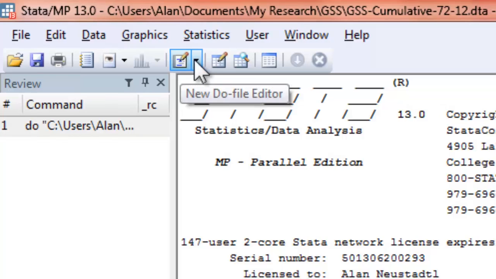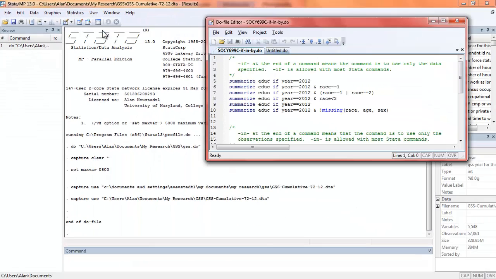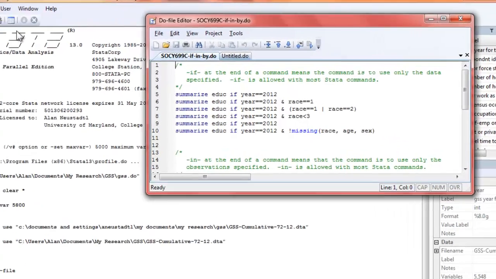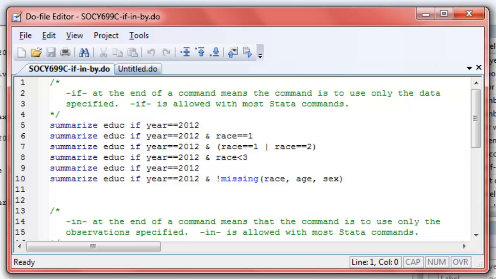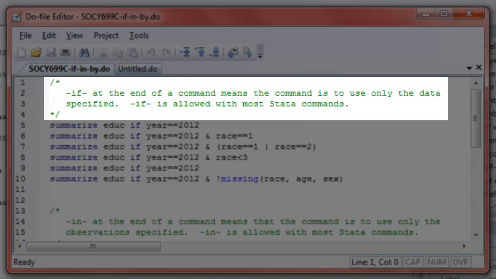Now I'm going to show you that I've created a little program in my Stata editor. I've already opened the editor and I've read a file in. There's some new information in this file that you may not have seen before. Most programming languages allow you to insert comments into your program that allow you to keep track of all the decisions that you've made, and again help provide a very nice audit trail if you ever need to come back to your program and determine what you did and why you did it. There are many ways of commenting in Stata. I've elected one method here. Any text or any numbers that appear between a slash asterisk and an asterisk slash is ignored by Stata when we execute our program.